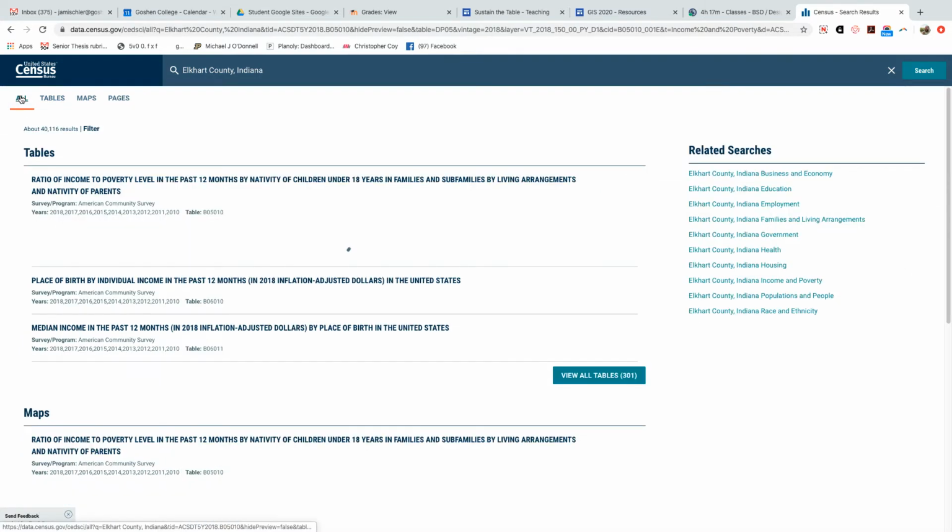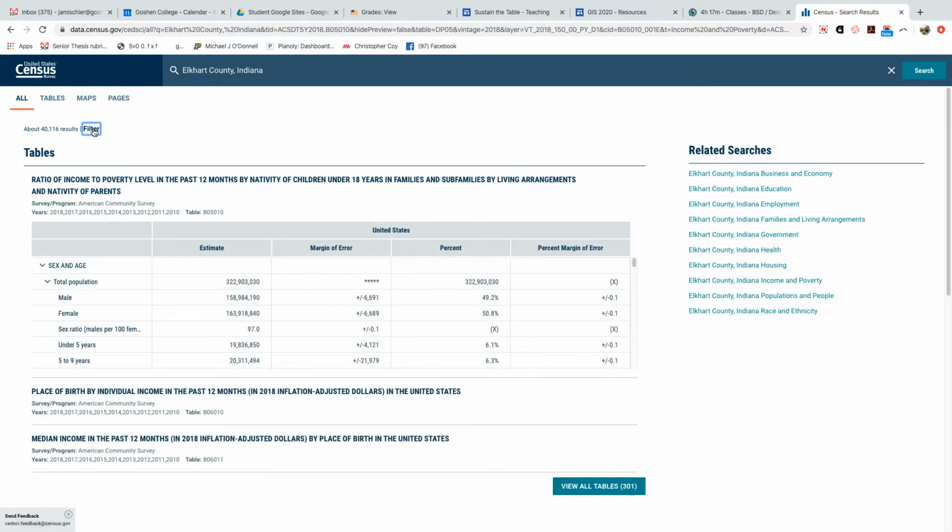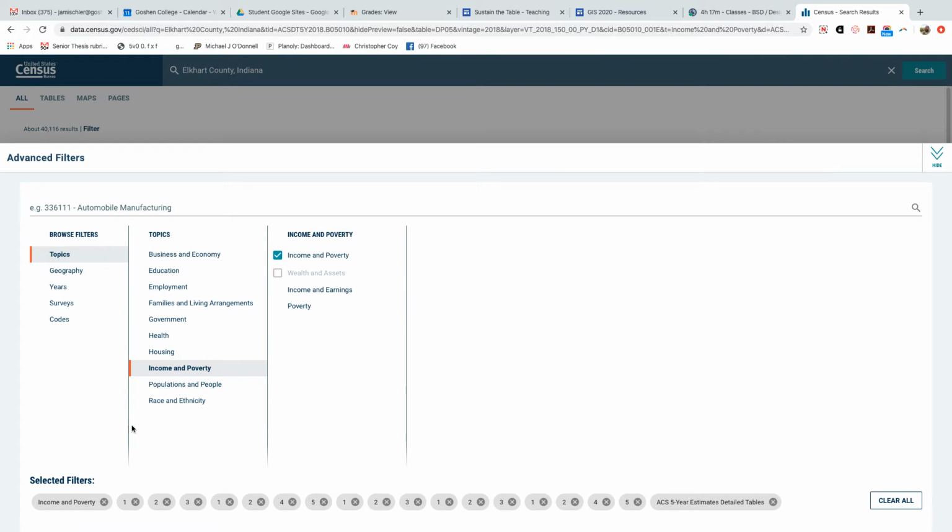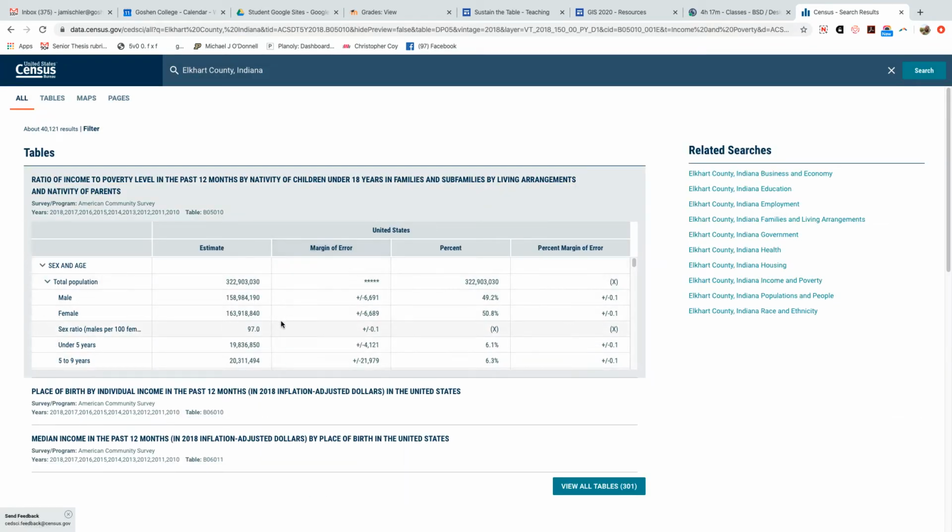Let's check our filters. So income and poverty. And we're just looking at those particular block groups.